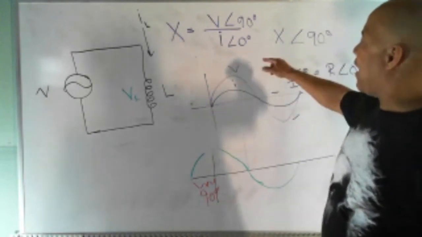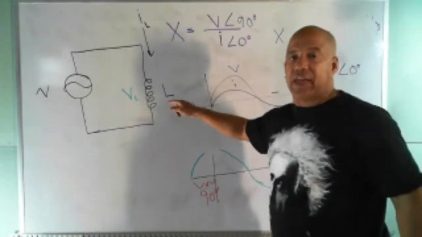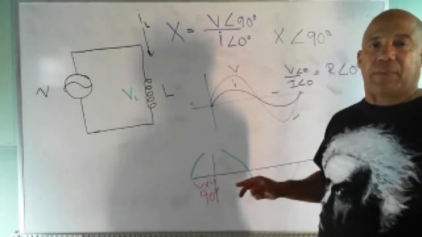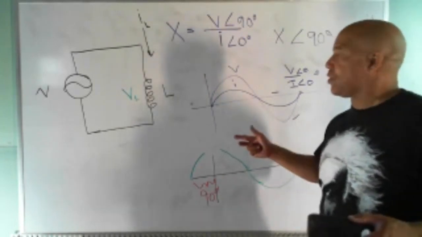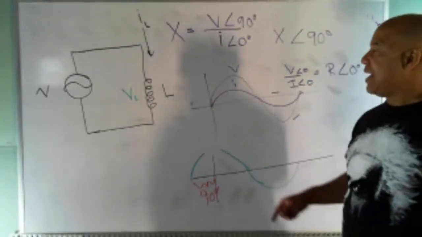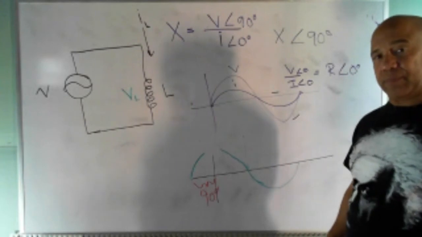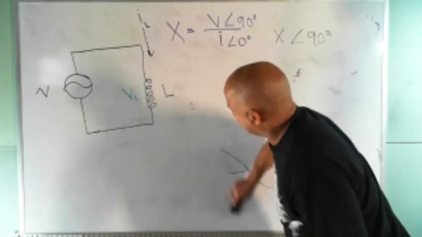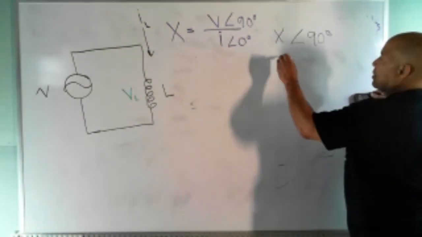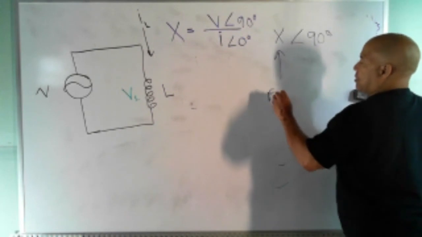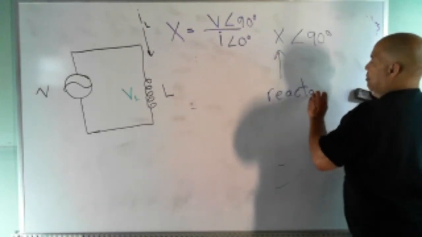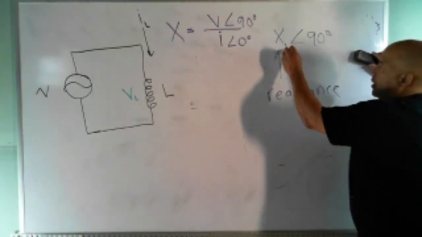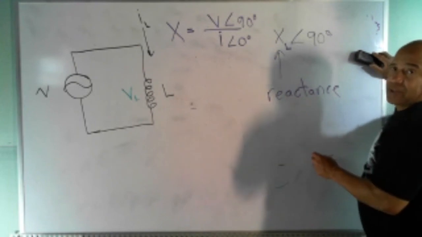So here I have, in nature, a kind of opposition that an inductor will give me that has a phase associated with it of 90 degrees, which means it's not a real number. It's an imaginary number. So I can't use a regular axis to represent it. I've got to use a complex number to represent it. And so let me just name this X. This opposition from an inductor is called reactance. And usually what they do is they'll put a little L here for inductor. This is the inductive reactance.